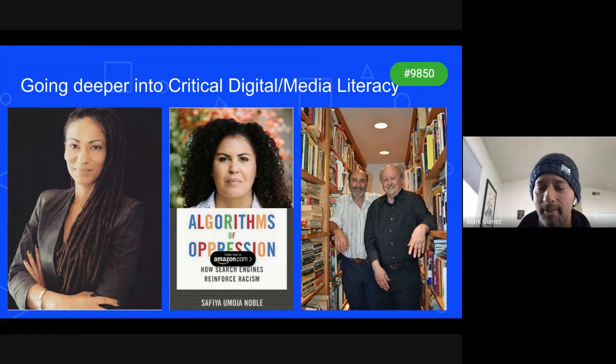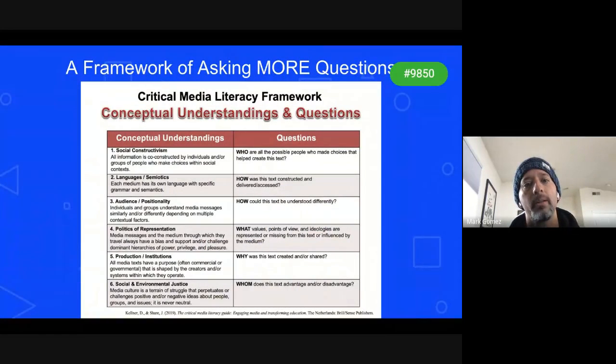I am a Bruin, sorry if you're a Trojan. But their work, which is also hyperlinked here, was fundamental in setting up what we call critical media literacy and how to teach it. In the next slide, you have their framework, created with some additional questions that are powerful to have students begin asking when they're looking at anything really.